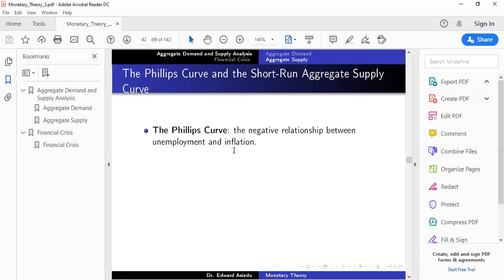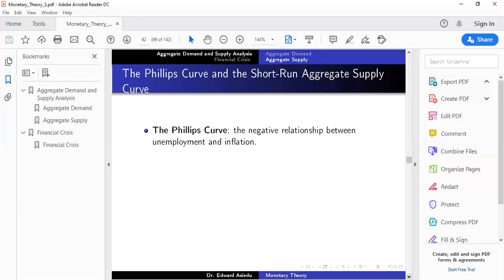So we've been talking about aggregate supply increasing or decreasing and having effect on inflation. But a very important variable factor in the economy is employment rates and unemployment rates. And what is the relationship between the unemployment levels in the country and the inflation rate? Okay. And we are saying that there is a negative relationship between unemployment and inflation. And this is referred to as the Phillips curve. Okay. The relationship between unemployment and inflation.